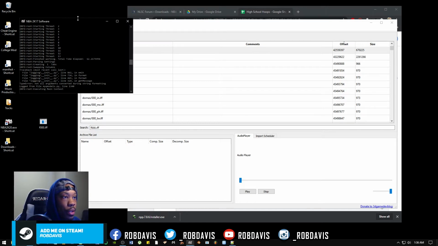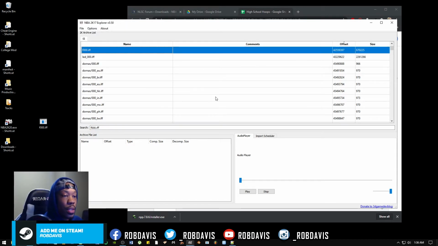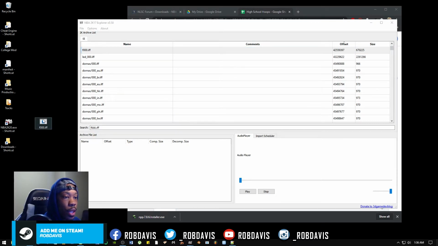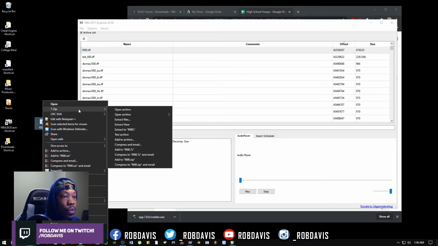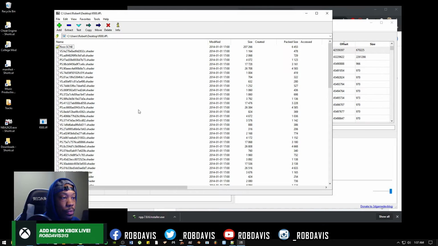To open up files, if you already installed 7-zip, the first thing you need to do is right click on the file. Then you should see an option that says 7-zip. If it's not here, if you reinstall it, I believe it's going to ask you about a contextual menu. Just say yes on that part. Once you've got this little menu option here, select 7-zip, and we're going to select open archive.